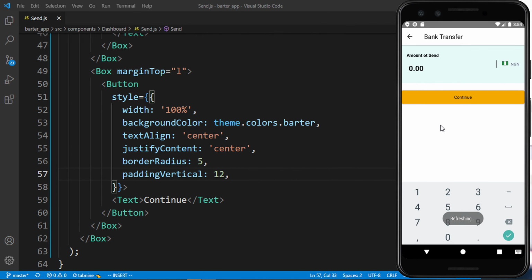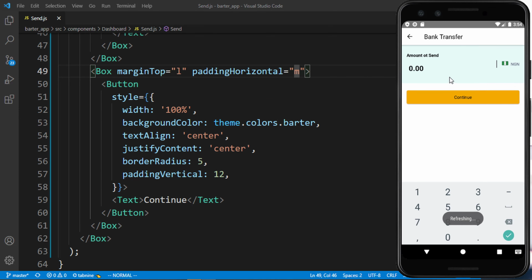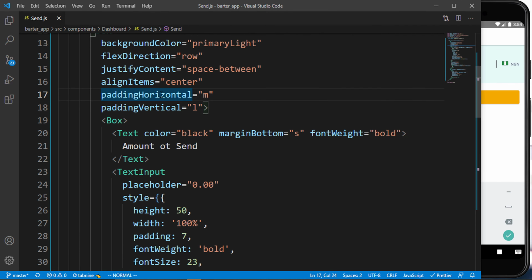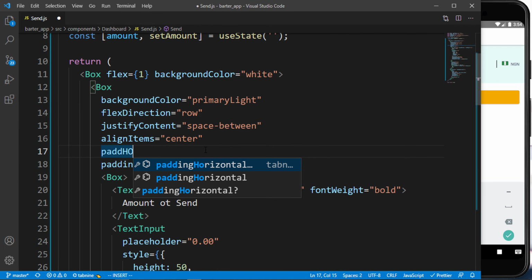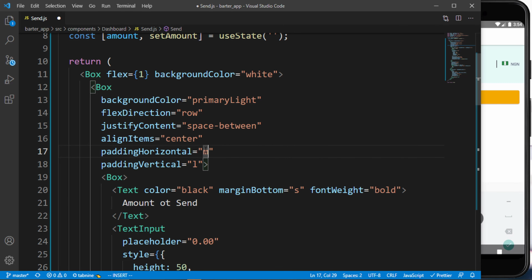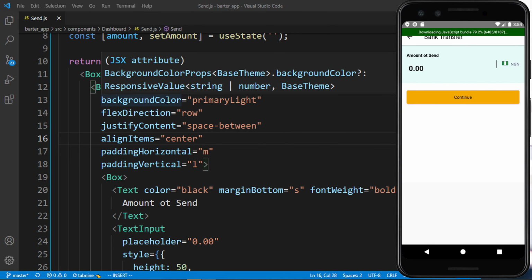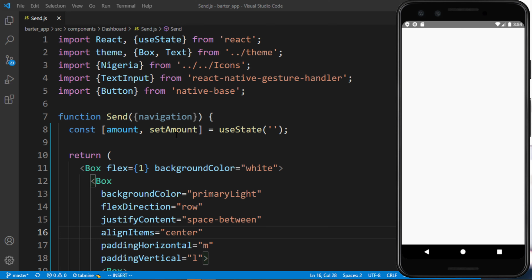So right here you could see we have our text input and also the button. So this kind of touching the edges. So let's just give it a padding horizontal of medium so that it doesn't touch the edges of the screen. And I think also we have to give this one. We have a padding horizontal of medium, but for some reason I don't know why it didn't apply. Let's save that. I knew that was going to throw an error, so it's very fast. That's the bad side of React Native. So while that is refreshing, let's kind of finalize everything that we need at the top here.